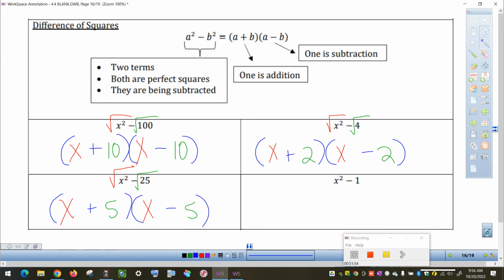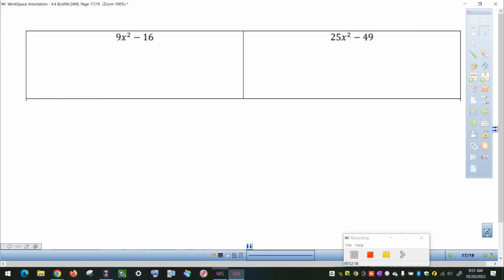By the way, in the next one, the square root of 1 is 1. So just know if you see that, it's just a 1 there. Actually, that was one that we looked at when we were FOILing. So if there's no middle term, that's when you have one plus sign and one minus sign. Okay, sometimes you have a difference of squares that has a square number in front of the x squared part. That's not a problem. We're just going to take the square root of that piece as well.